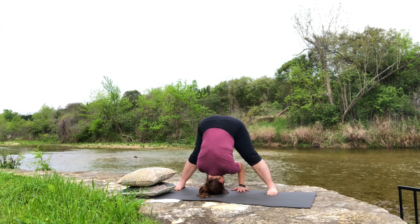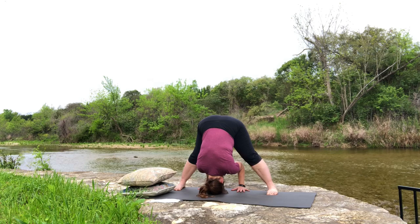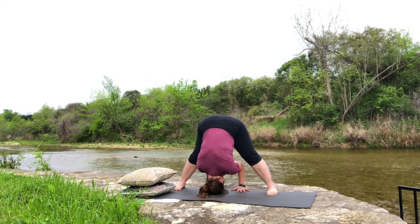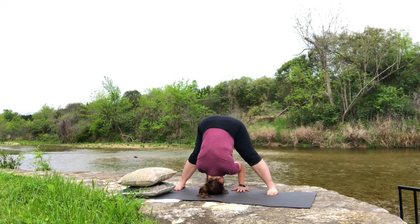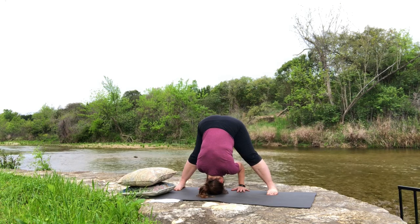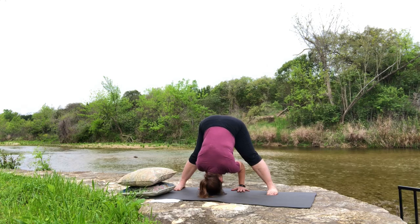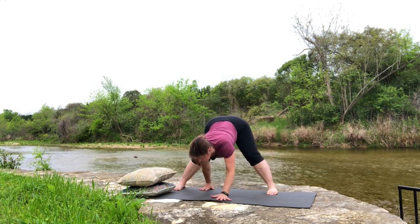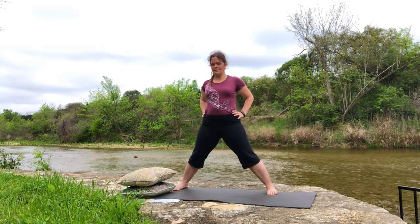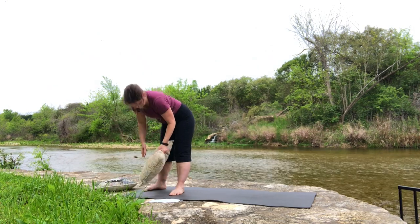Release the back of your neck down. At the same time, press your hands into the floor. Lift your shoulder blades up towards your hips. Thighs pressing back. Lift your chest, walk your hands forward, place your hands on your hips and come all the way back up. Step your feet together. All right.